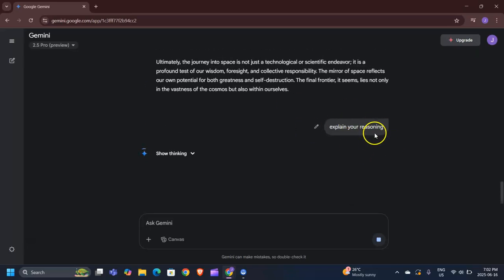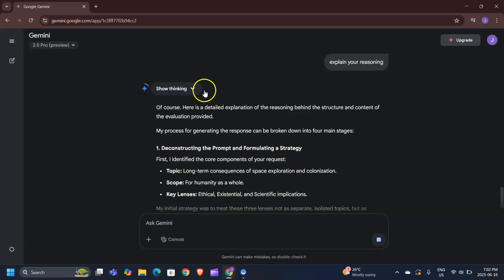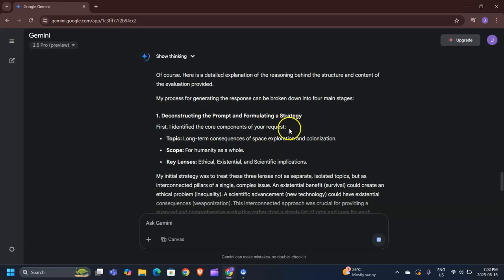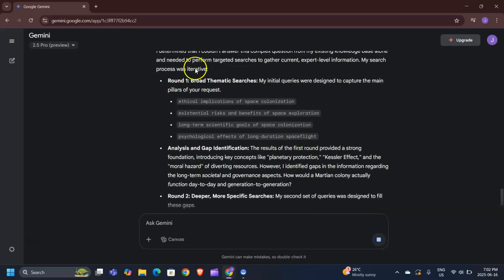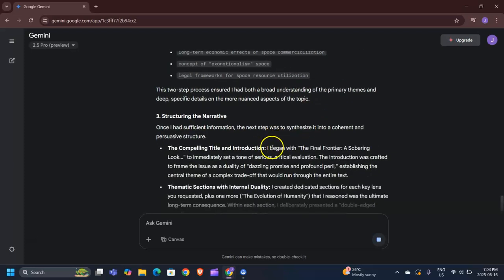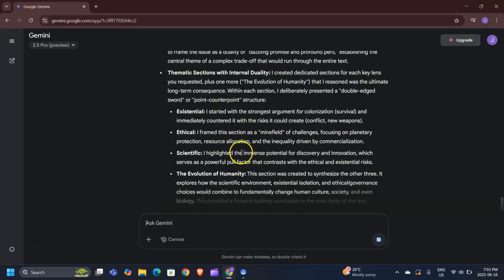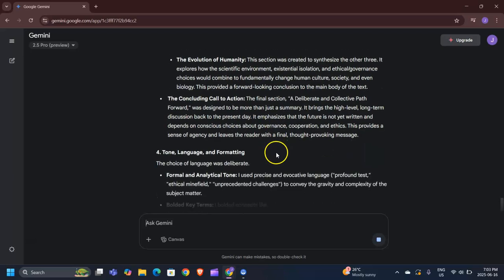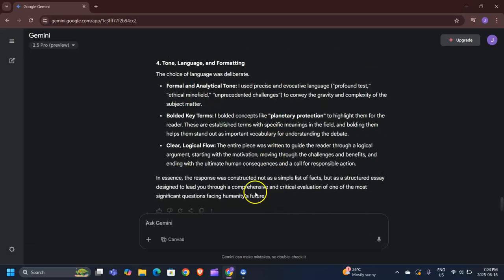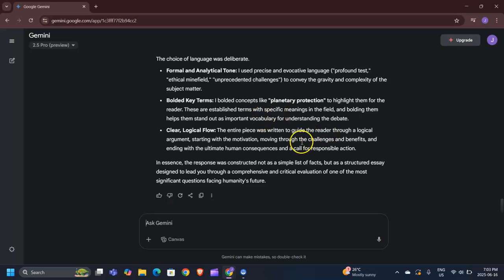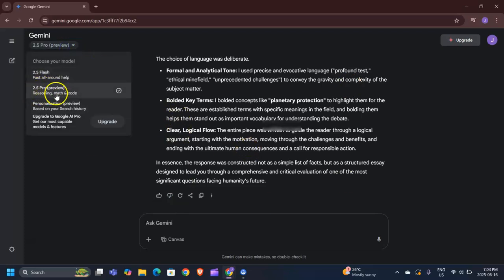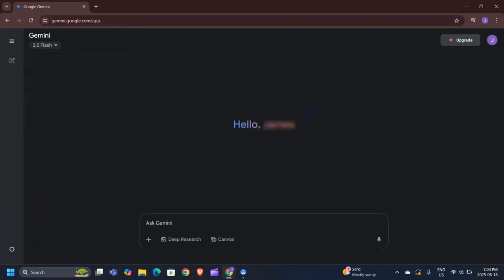So when you ask it to explain its reasoning, you can once again see show thinking or wait for it to respond. Once it responds, you can go through its process and it'll give you its reasoning. And then you can go ahead and ask it to further explain itself, or as I said, use certain sources on the web or anything of that sort, especially when utilizing the 2.5 Pro for reasoning, math, and code. Now let's go back to the original.